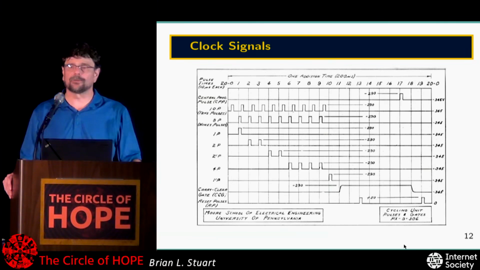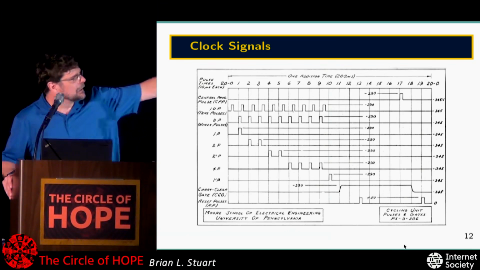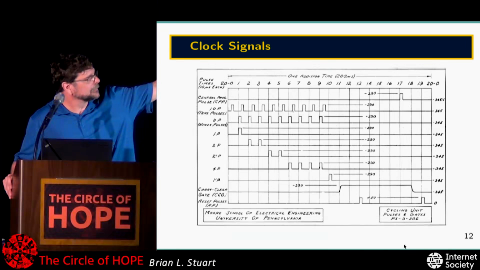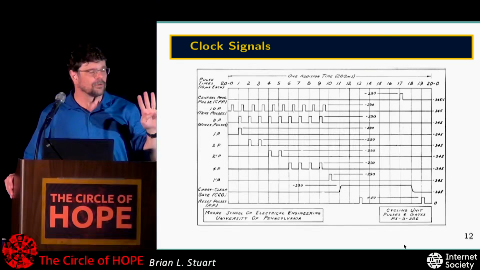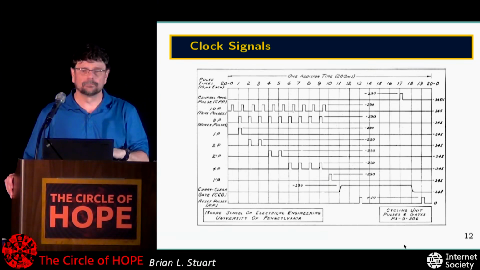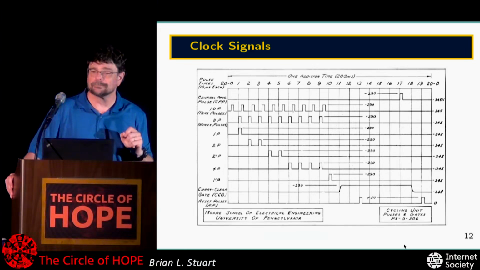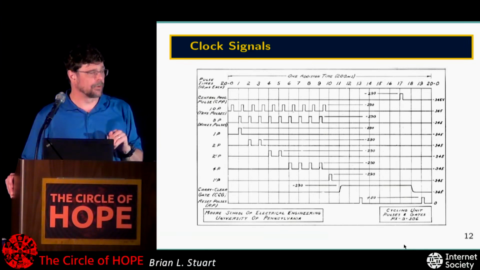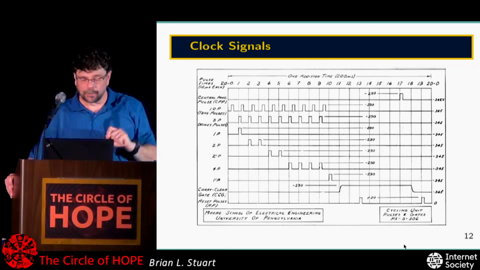Most of the rest of the pulses are actually used to move data around, to construct numbers. For example, if you'll notice, there's a line, you may or may not be able to read it, labeled 1P, then there's 2P, 2'P, and 4P. Those 4 signals allow you to construct any number from 1 to 9. For example, to get 5, I could enable the 1P and the 4P. And a lot of the internals operated that way. Now, the 10P and 9P lines, we're going to look at in a little bit more detail in just a minute.